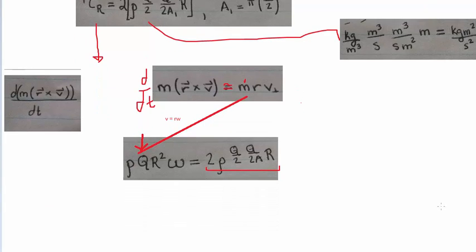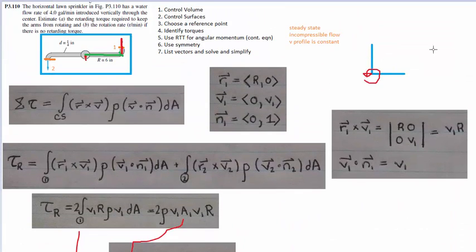Then we can do a bunch of cancellations, and what we're going to get as a final expression is, you're going to cancel a bunch of things out, and you're going to get this. Okay, so note that you have Q over 2AR, and you have two outlets. You're probably still a little iffy on this problem. I could have probably explained some things a little bit better.